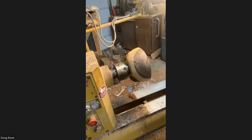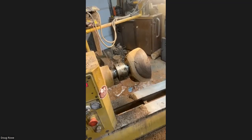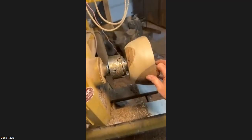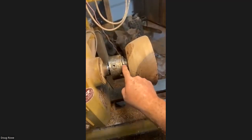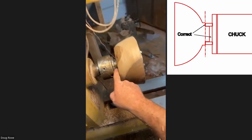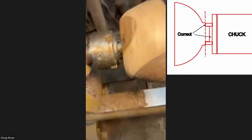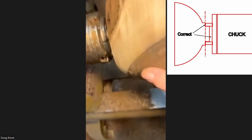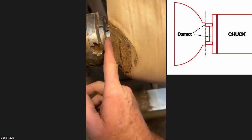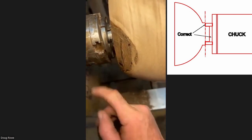So. Whoa, I'm about to drop my shield. Okay. So let me get the light in there. Oops. So you can see where my jaws are not touching, but they're closed pretty tight. And then I don't know if you can see, probably not, but there is a gap in there, and that's how I know I did not bottom out my tenon.